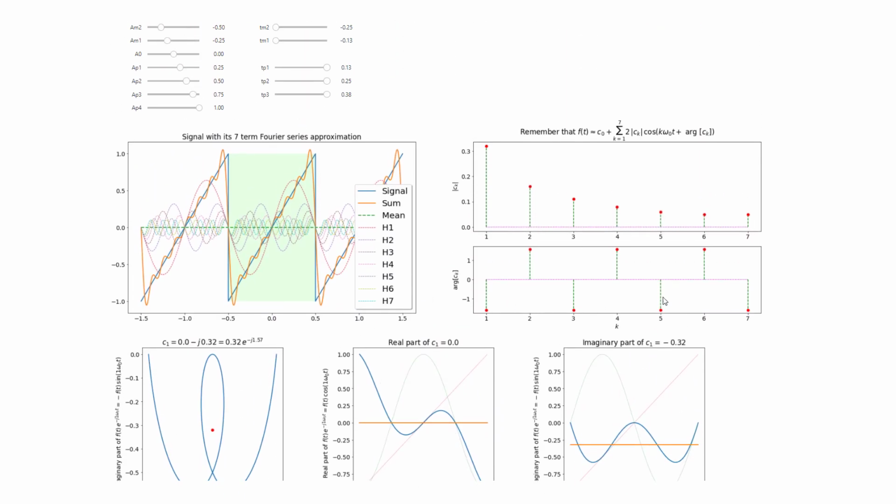What is really important is the interpretation of the line spectrum. So if you're looking, for instance, at the fifth harmonic and its contribution, you can read it from the line spectrum. Here you have the phase shift, minus pi over 2. So the cosine will become a sine, so you'll have sine 5 times omega 0 t, and the amplitude, well, you can read it over here, and you have to multiply by 2, right? And you can read it over here, it's a sine, so it's this one over here.